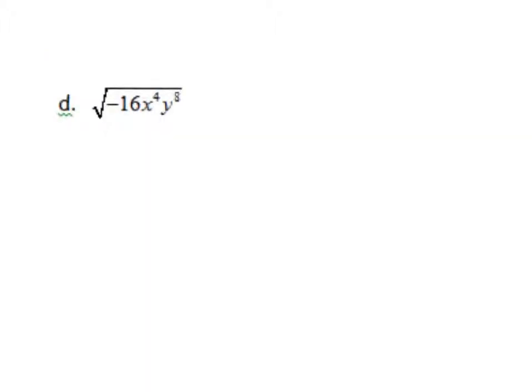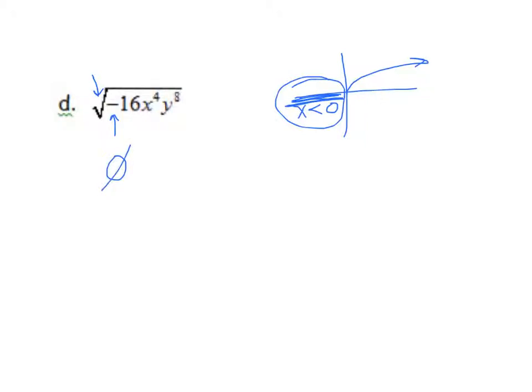Okay, so here's a situation in which you had something. If you think about what the square root function looks like, something like this. We know that x cannot be negative. So the x values can't be negative. So what you have here is a negative under an even root. And so that cannot exist because the domain does not exist for that function. So this would just be no solution, or does not exist.